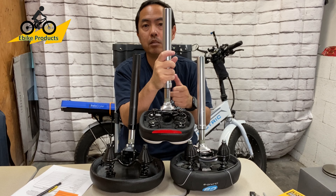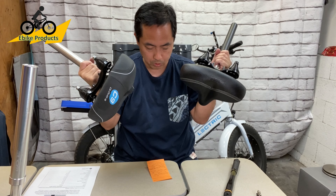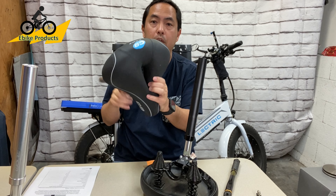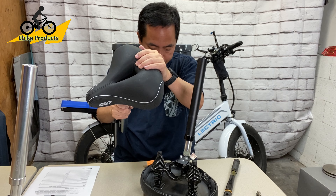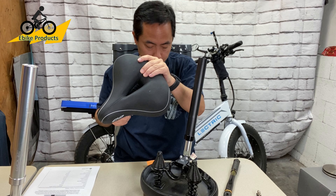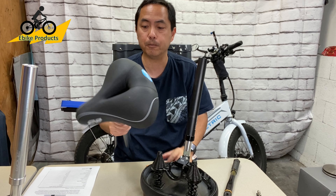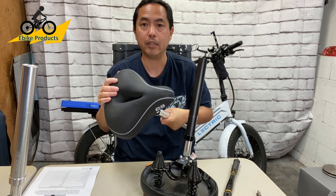Talking about prices: the Cloud9 runs between $27 and $65 — that's a big range. This particular seat I got as low as $25.97 on Prime Day on Amazon, so it does go as low as $26. When I was looking today it was $55 on the web. They run out a lot on Amazon, which is one reason they can demand higher prices. Also with supply chain issues with bike parts, these are going to get even harder to get.